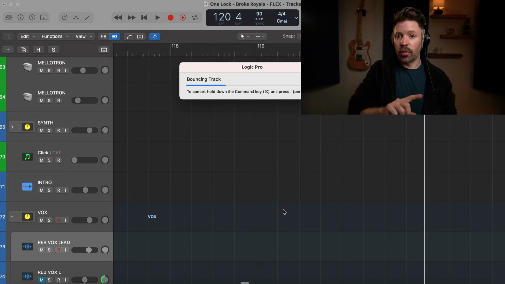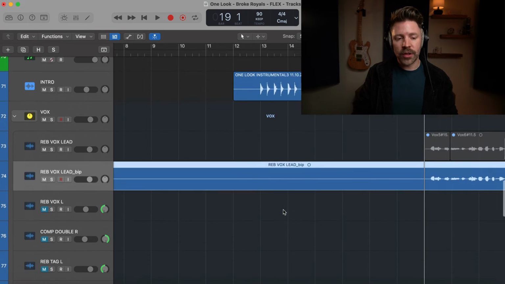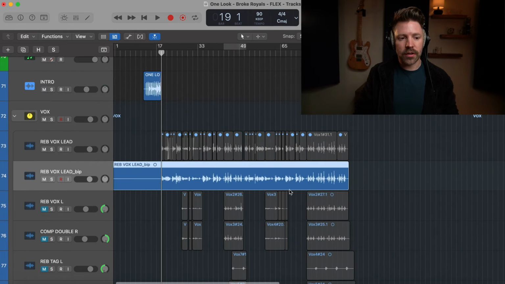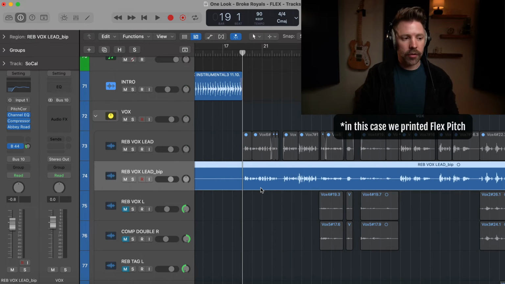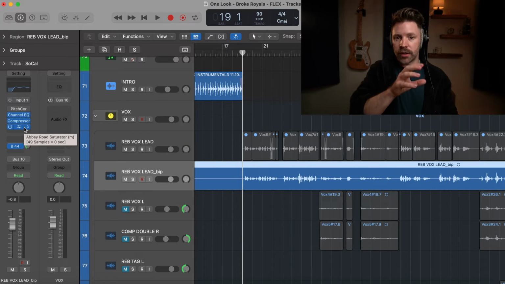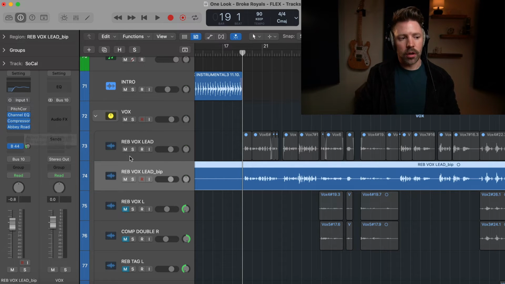It can take a little bit, so we're going to fast forward to when this is done. And then once it's done, you just get an audio track that is exactly like your other audio track, but it has whatever variables you chose to have printed onto this track now. So now if I hit I, you'll see that it includes my plugins because it didn't process them onto the track. If I had processed them onto the track, if I had not selected bypass plugins, then my plugins wouldn't be there. So one other thing to be aware of.